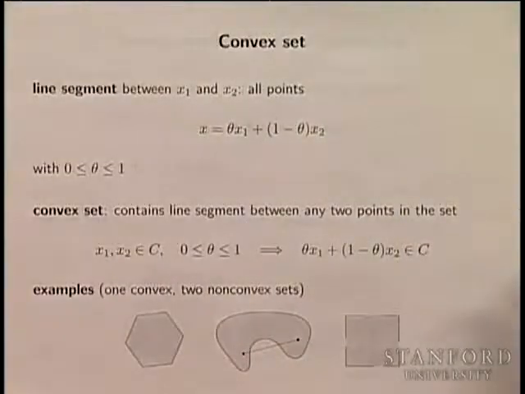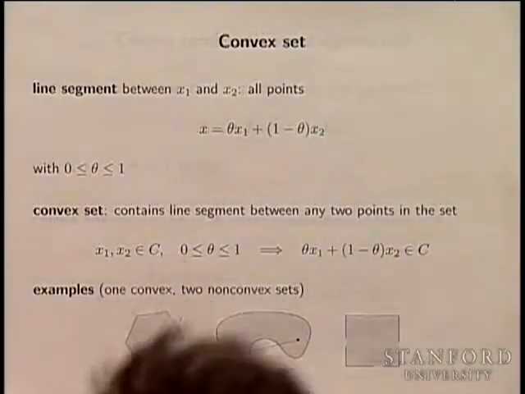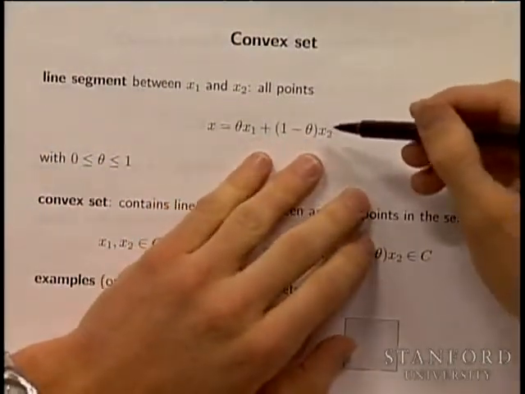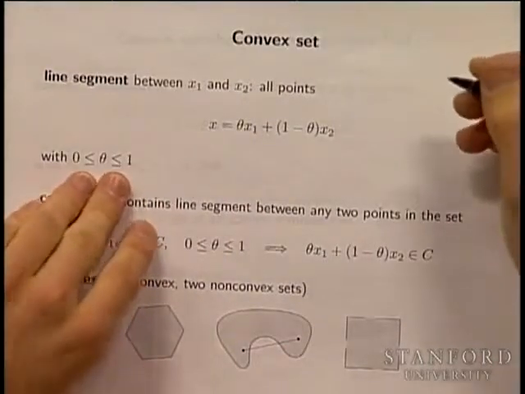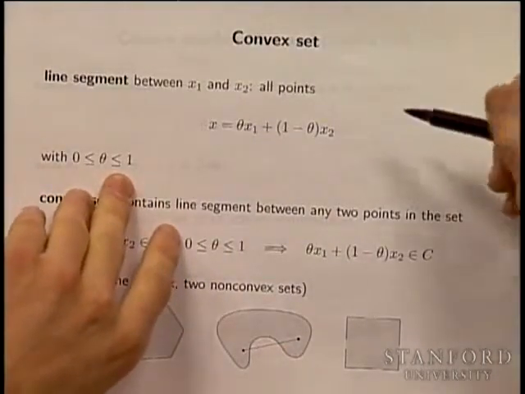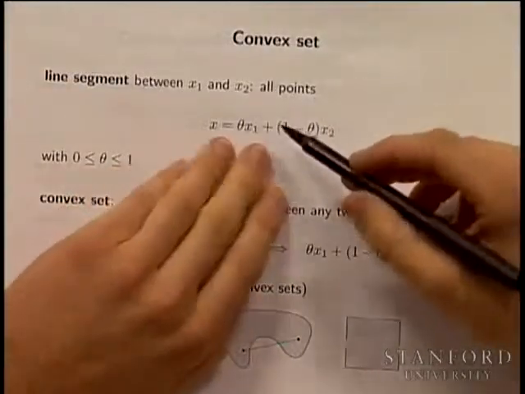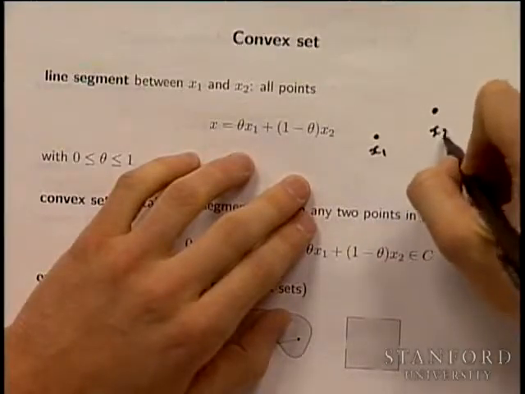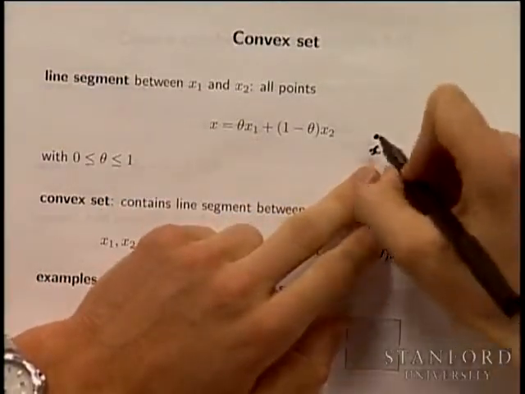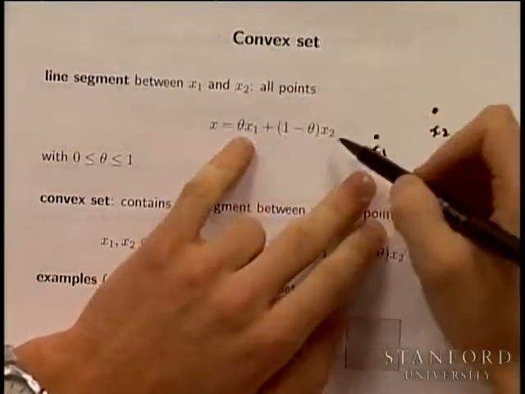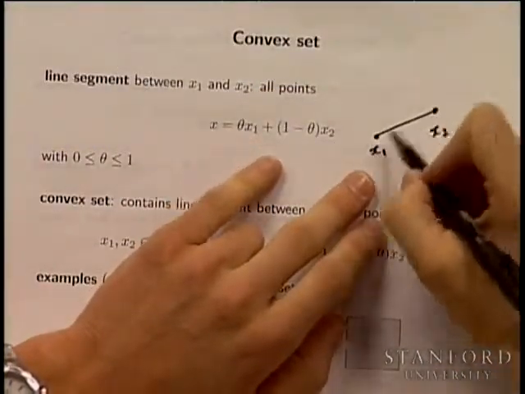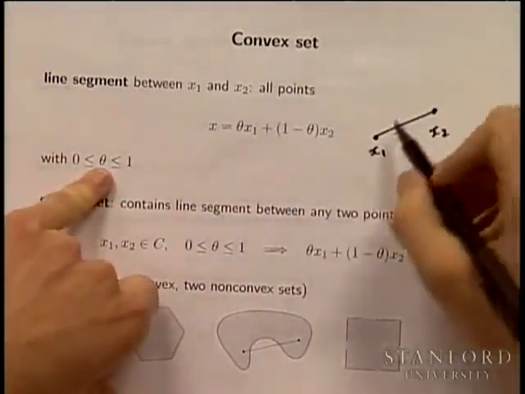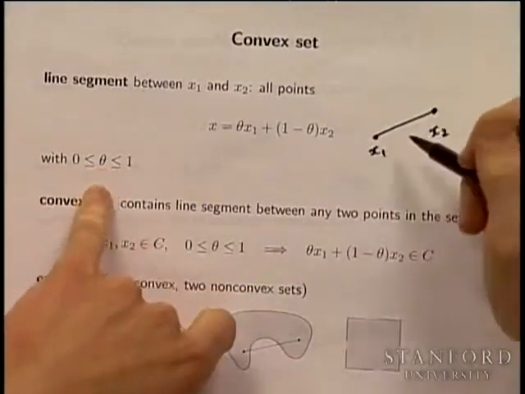A convex set, which is going to be of considerable interest to us this quarter, is one where instead of being able to vary theta over the entire real line, we're constrained to having theta be between 0 and 1, and it can take on any value between 0 and 1. So if we find 2 points in our set, instead of before where we could have any point on the line through these 2 points, for convex, the line segment described with theta has theta varying over 0 to 1. So to start off with, line segment, theta between 0 and 1, and these are the points traced out by theta as we vary it.